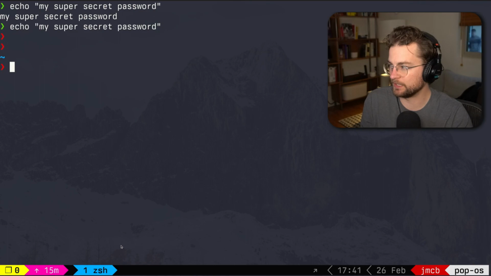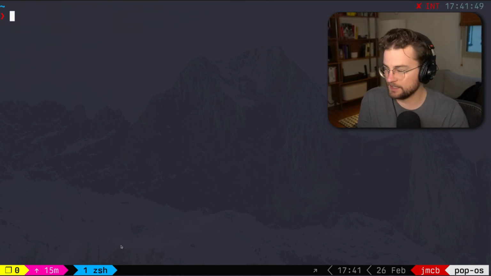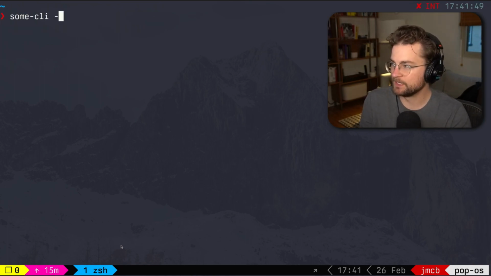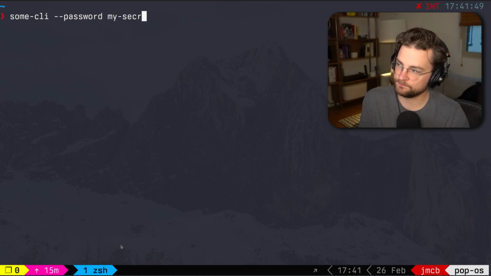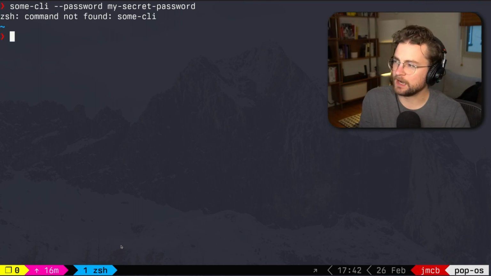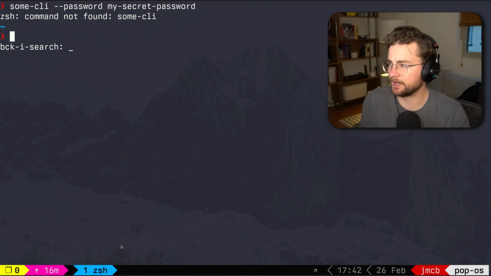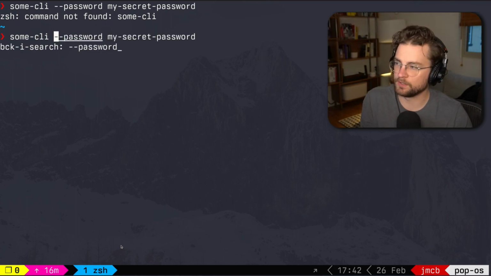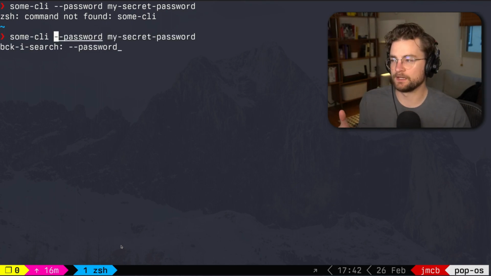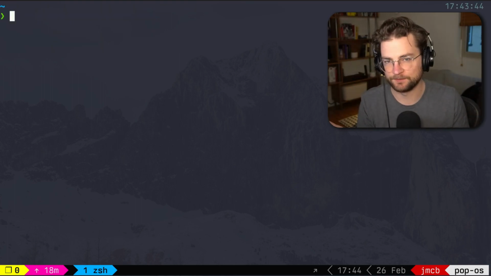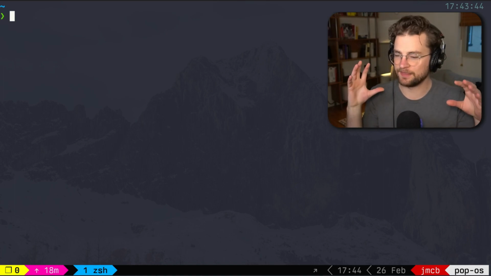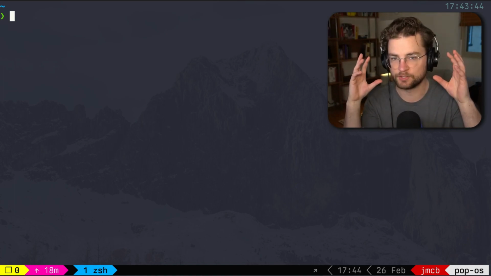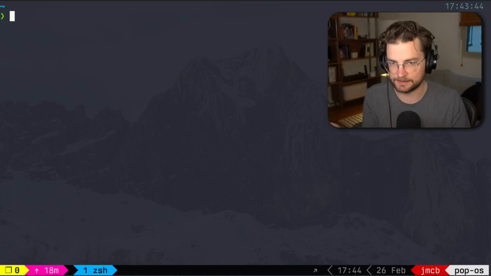Maybe one example is you have some CLI that takes a password command, and this could be my secret password. Obviously there's no such CLI in there, but somebody could then come back and look for password and see what that is. So a lot of this just really falls into the camp of DevOps hygiene and really just keeping your own personal security and the things that you're mindful of being on your machine sort of nice and tidy.